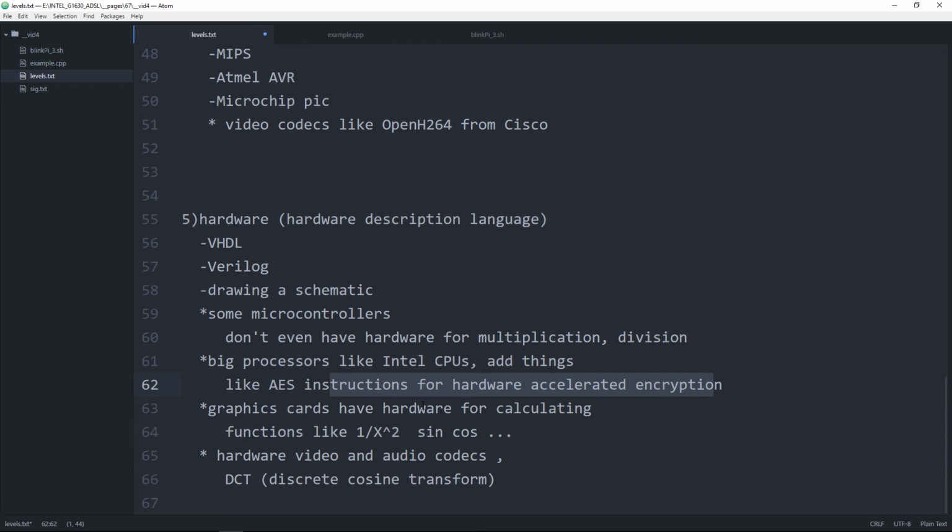Graphic cards have hardware for calculating functions like 1/x², sine, cosine. Video and audio codecs, or essential operations for video and audio codecs like discrete cosine transform, can also be implemented in hardware. And these can be implemented either in graphics cards or CPUs.